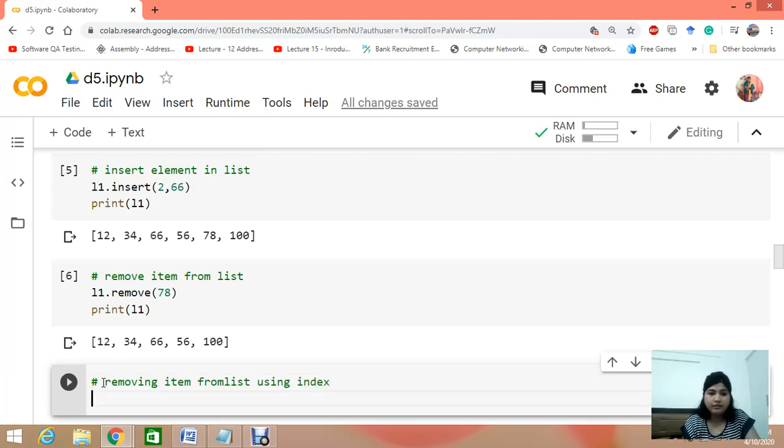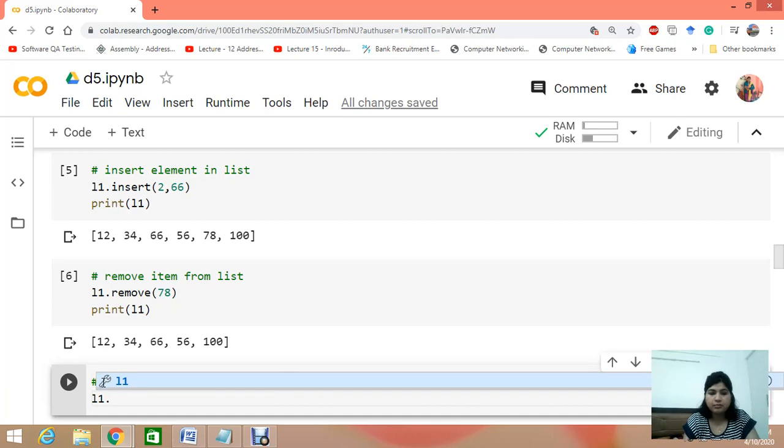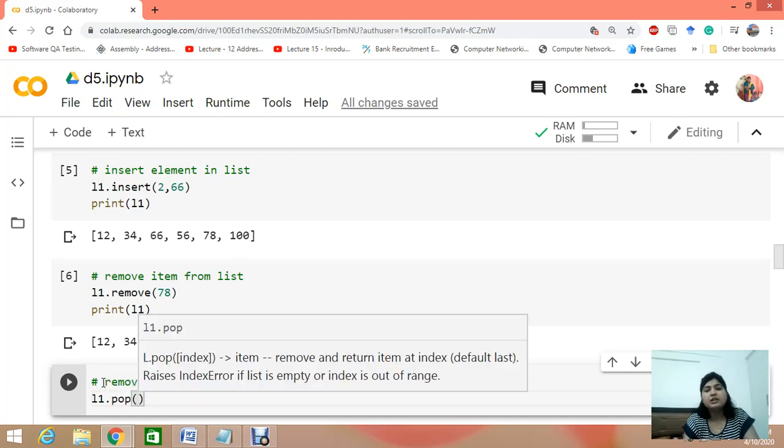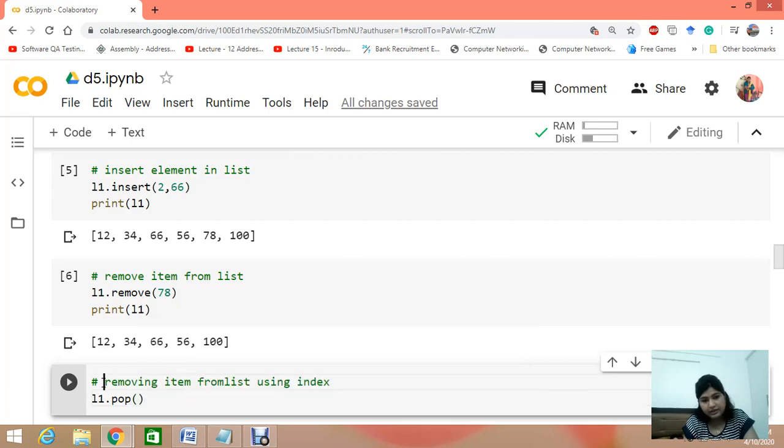Earlier we have done it with the value. So for that purpose there is one operation or function, pop. I think you must have studied in data structures the pop operation on a stack, and the pop operation literally just takes out the last element of the stack, right?